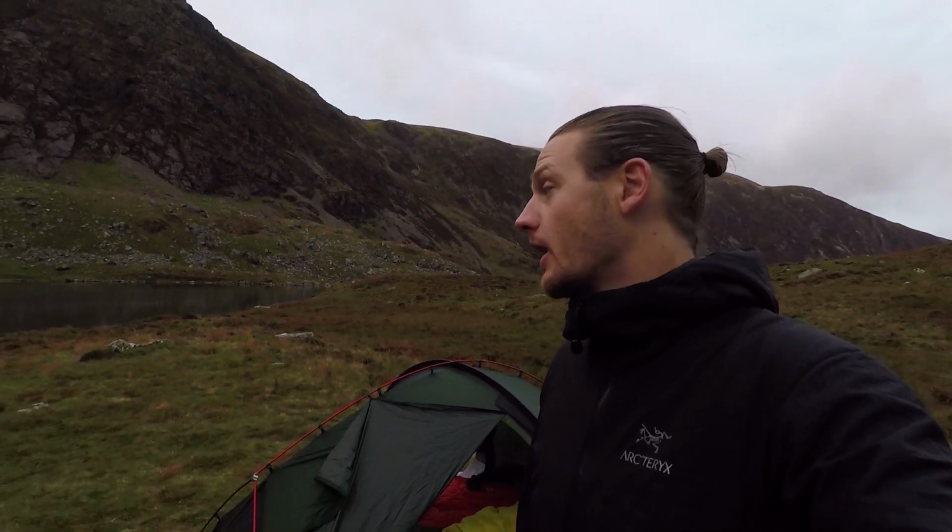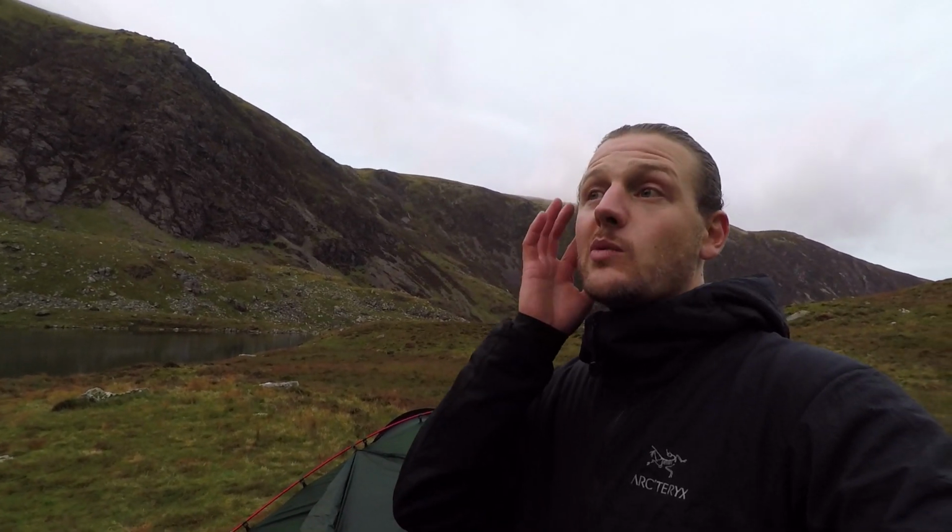Had lunch and coffee, so we could have dropped back and then back up, but we have to get down to the car tomorrow for a long drive back home, so we thought we'd come down here. We knew it was a good campsite from the first night, really comfortable and plenty of water, and very beautiful. So we got set up. I just thought I'd show you a quick tour inside the tent.